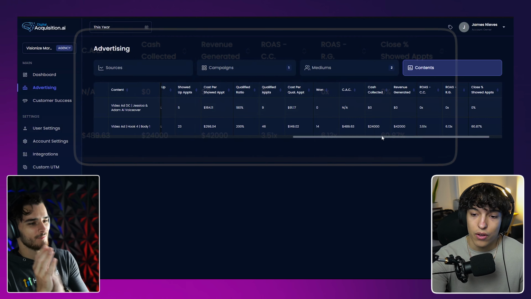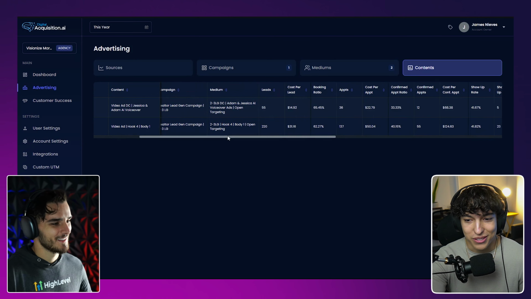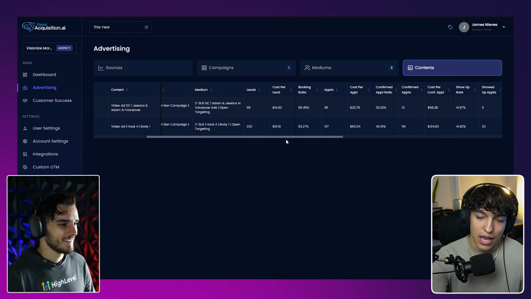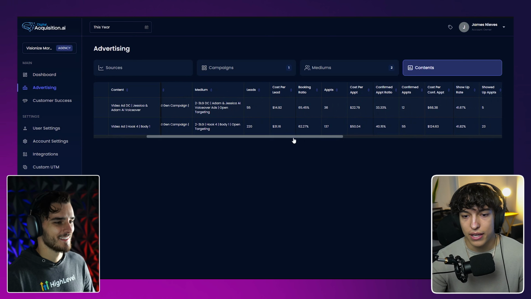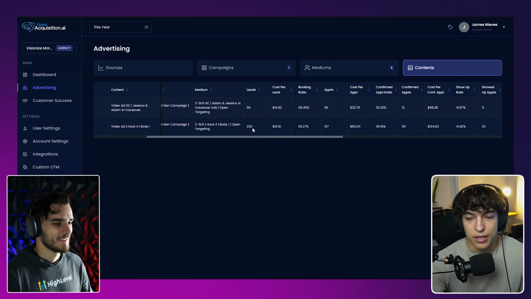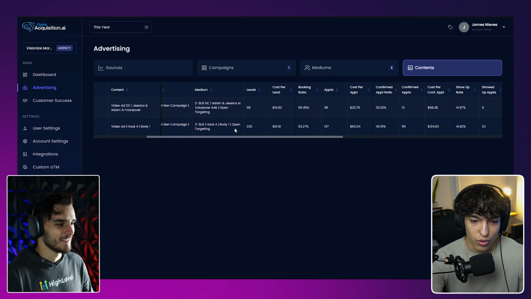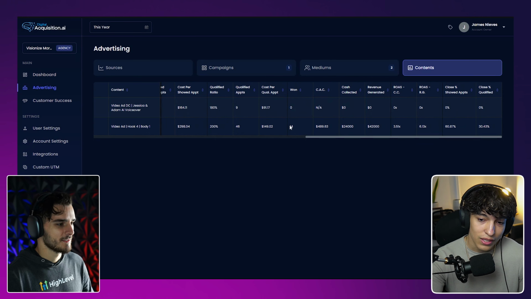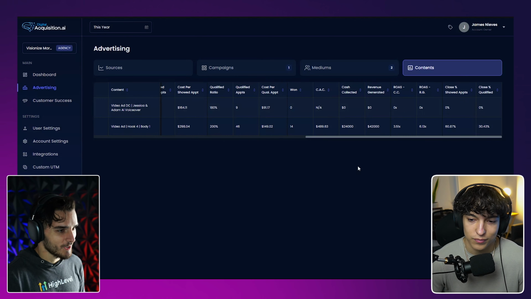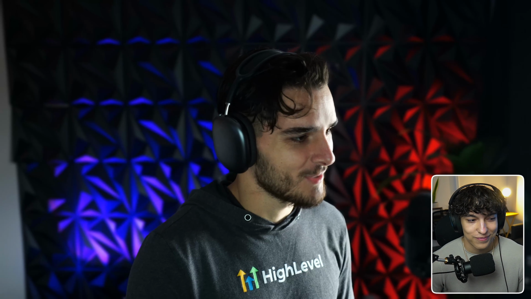And once again, these front end metrics were just super deceptive. Having the tracking and looking at the back end and really focusing on what matters, which is not your cost per lead, not your cost per book call, it's your CAC. That's the biggest thing, CAC and ROAS. As you can see, the front end metrics were very deceptive in this case, but this ad ended up being a huge winner. Yeah, dude, I'll put $1 in to get $6 out any day of the week. I'll play that lottery game 10 times.